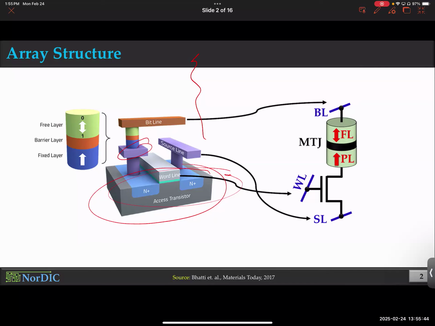Okay, so typically, the way people put it in the industry is that whatever you do later is back end of the line. What do we mean by the line? Think of it like a production line in the car industry, right? There is a belt, and the car keeps going from one stage to the other.